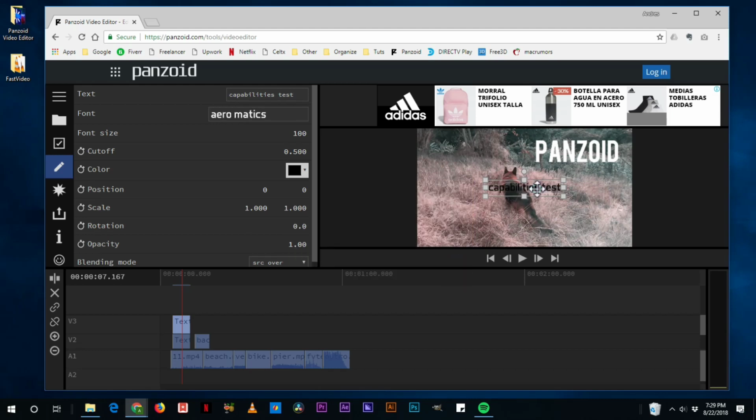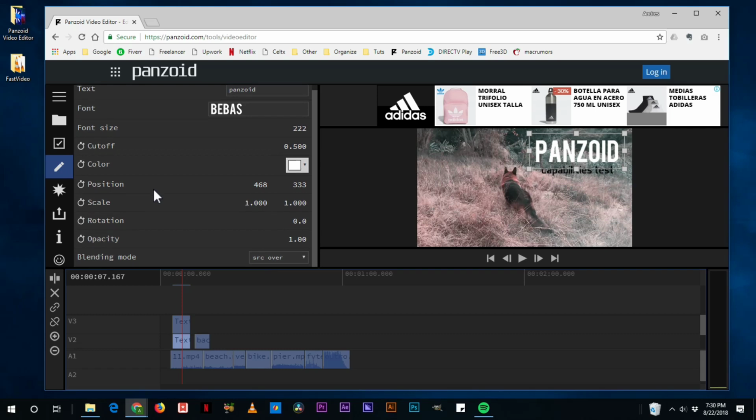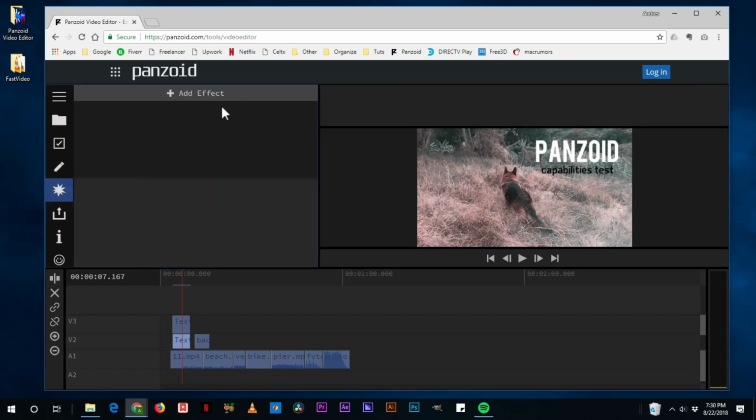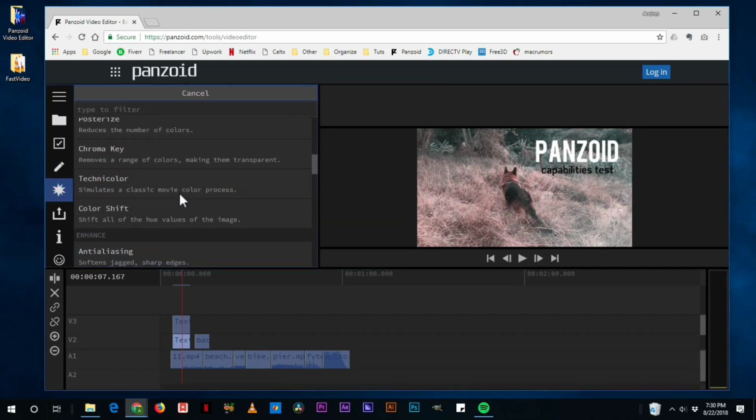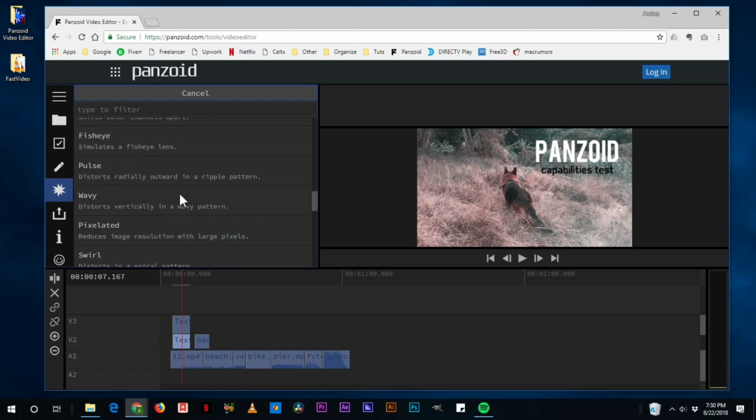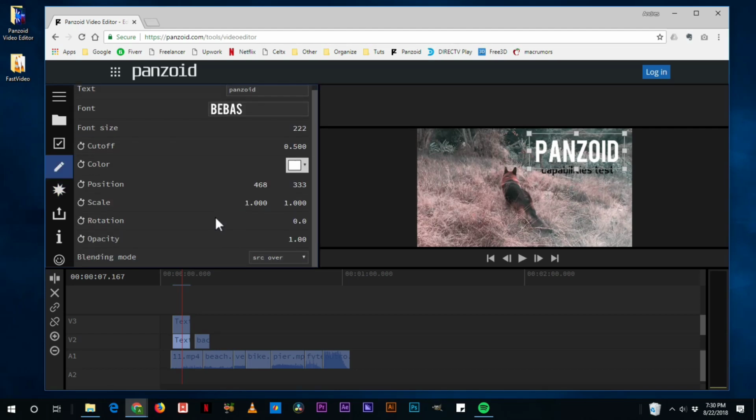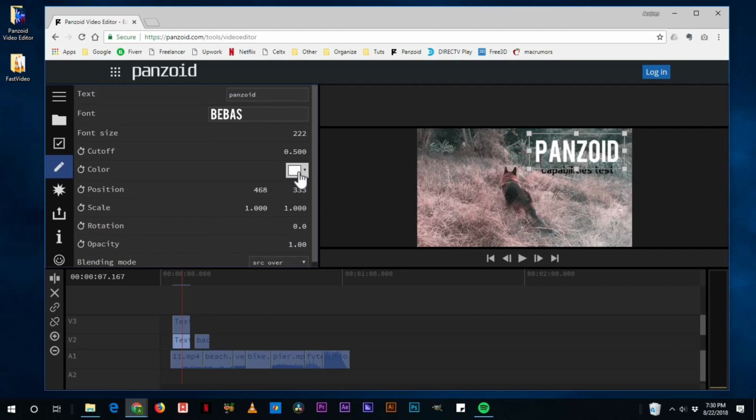Let's choose that black just like we did on our background thumbnail, and then select this one here, and we're going to add an effect to this one. Let's see if we can add a cutoff, color, position, scale, rotation, blending mode.